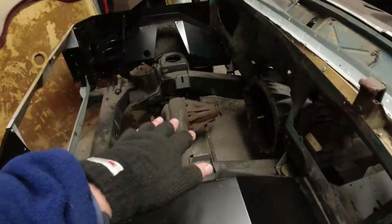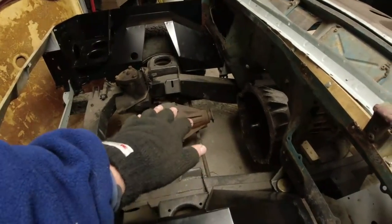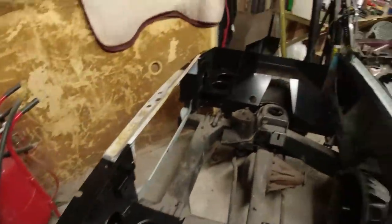Fret not. Diff needs painting, but it's too cold today to paint, I tell you. But I need to put the nuts on it. Yesterday I got all of the inner wing structure around the front. I could lob the bonnet on, check alignment.